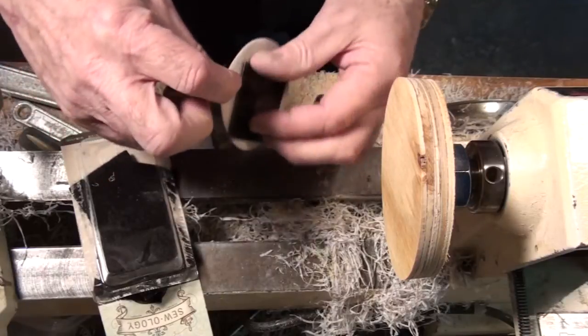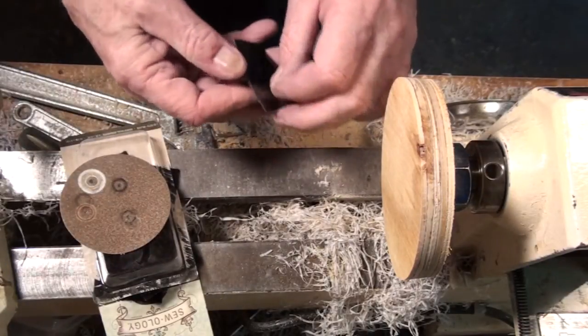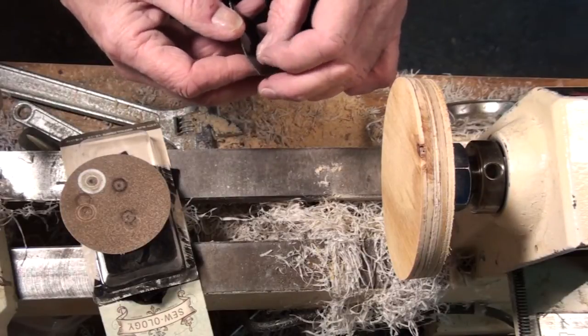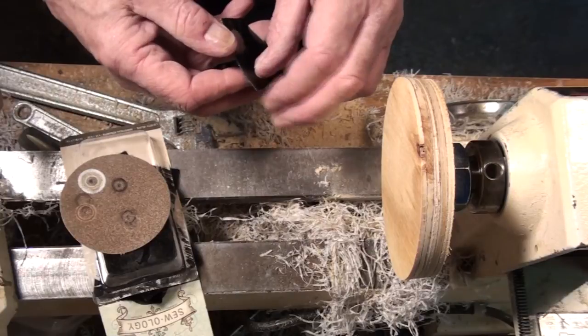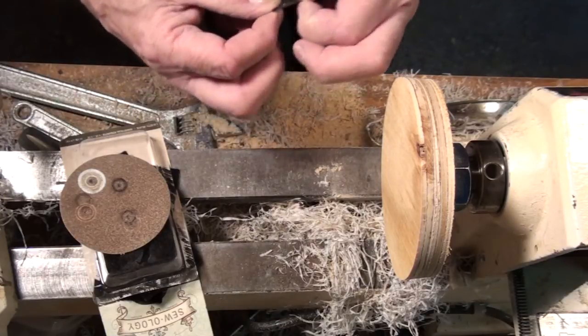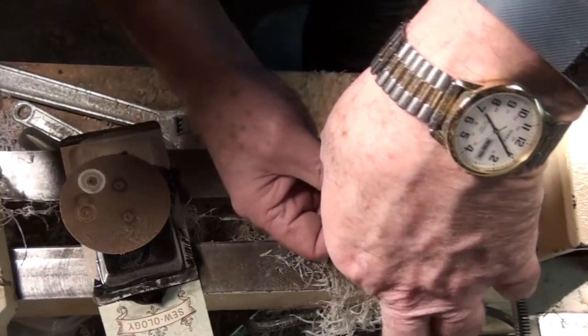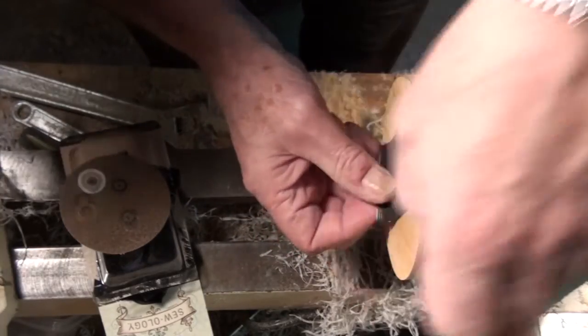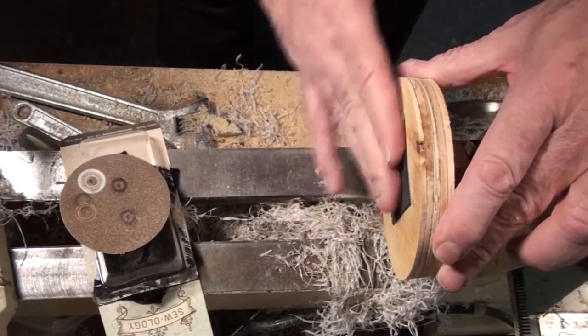Take your hook and loop and make sure that it matches the back of your sandpaper so that you've got hooks on one and loops on the other, and then take the protective back off of the hook and loop material and put it onto the plywood that you've created. It's fairly simple. All you have to do is get it on there good and tight.